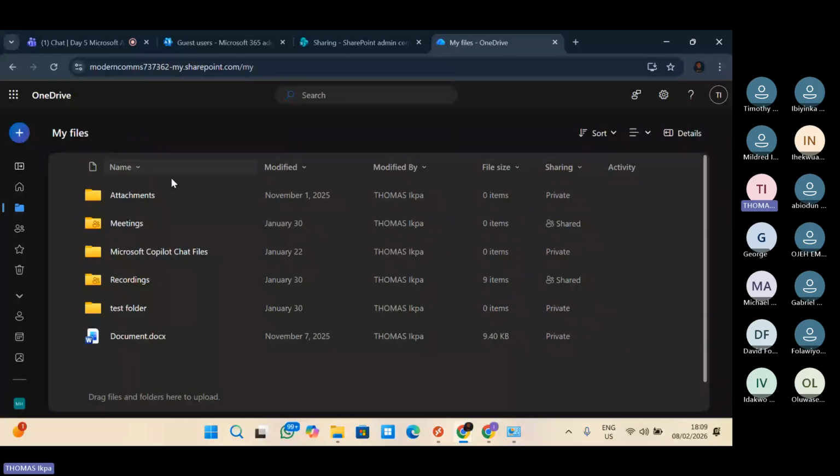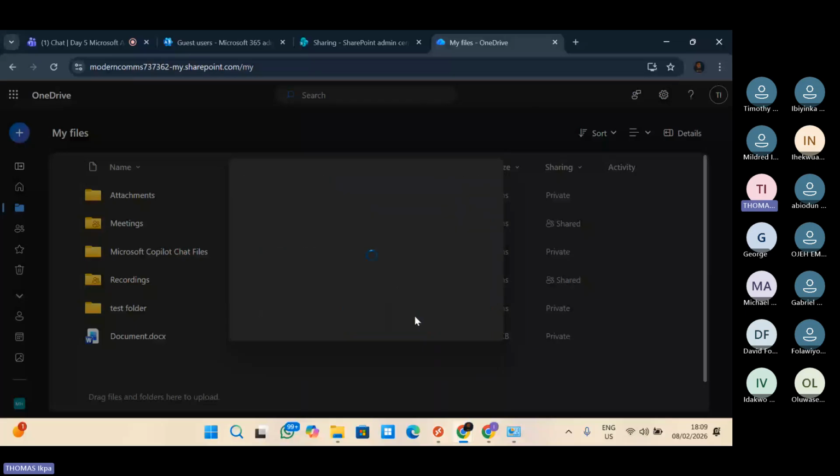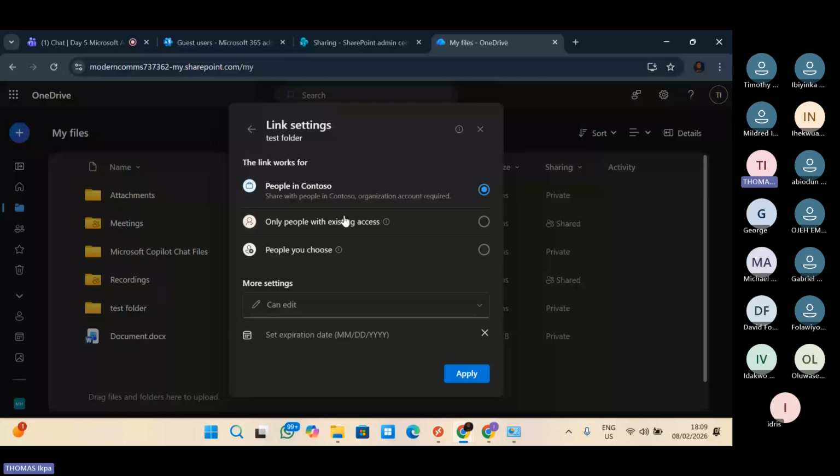I'll try again, share, click here. You can see only people in your organization and people that are already existing. That's the option you see. It will not allow you to share with somebody that is external. Okay.